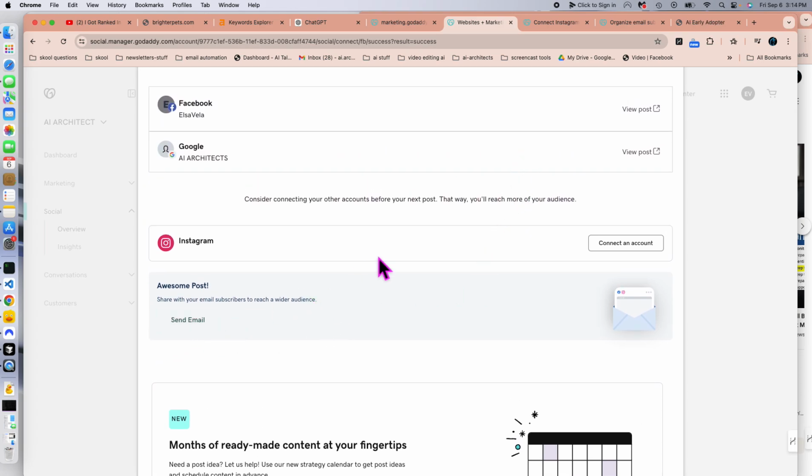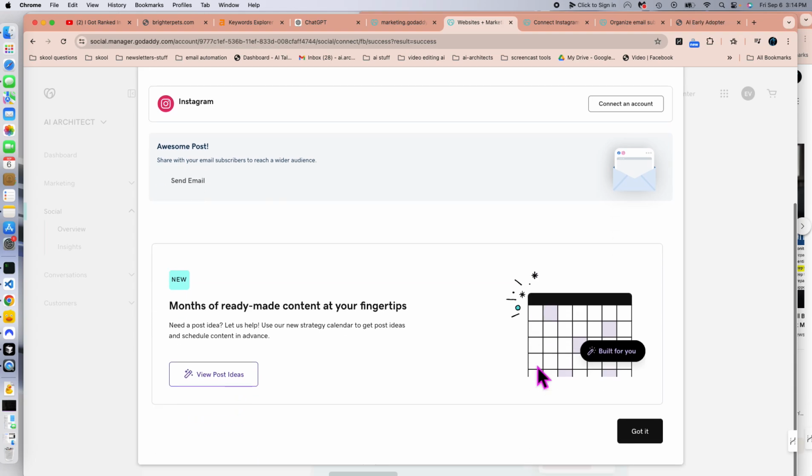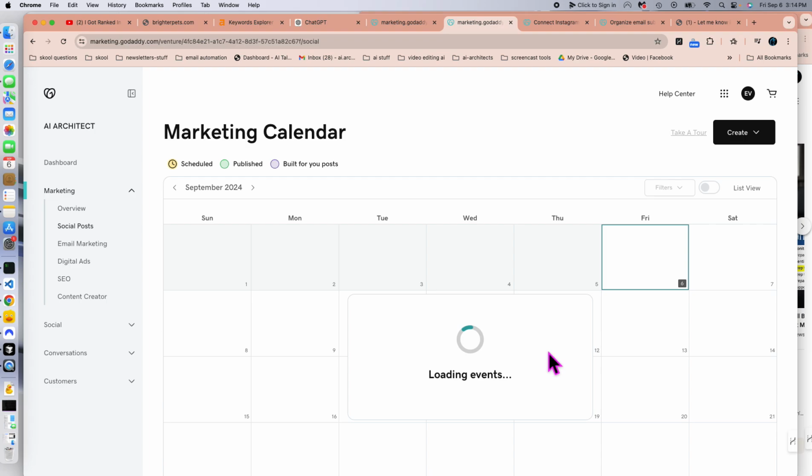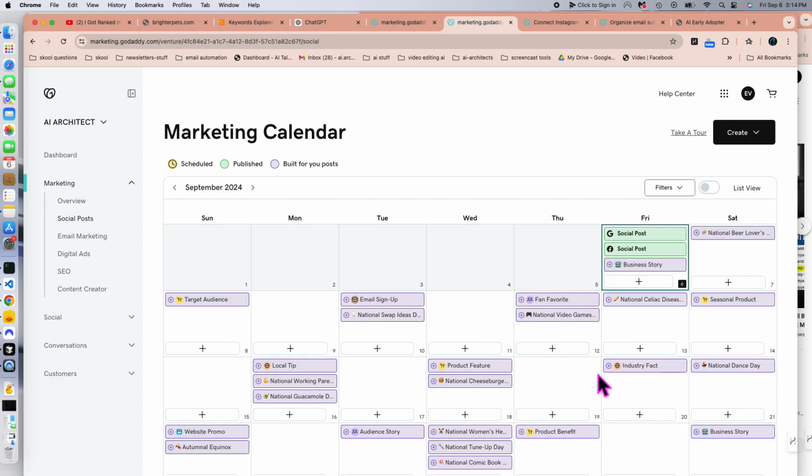Okay, so then I'm not going to send an email telling them to sign up for my email list because they're already signed up to my email, right? So let's see the post ideas. Here's my calendar. Because I post on LinkedIn also, I don't think that this has LinkedIn, but I'm not going to worry about that right now. I will probably call them and ask, hey, can I add LinkedIn? If not, I'll have to create my own API connection to that, or I'll just manually do LinkedIn for now, which of course I'll have to update in the future, but for right now this is good enough. All right, so then digital ads, SEO, content creator.